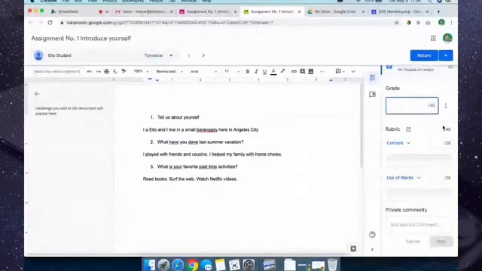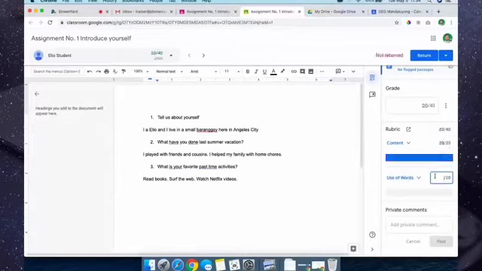So, ano pwede kong gawin? Di ba nag-set tayo ng rubric? So, dito sa content, so for example, I'm satisfied with the content of Elio's answer. Lagay ko 20. Yung use of words niya, let's say 18 lang. So, automatic dito, okay, enter ko, malalagay na dito yung score niya na 38 out of 40. Okay? Now, pwede ako maglagay ng private comment sa kanan.